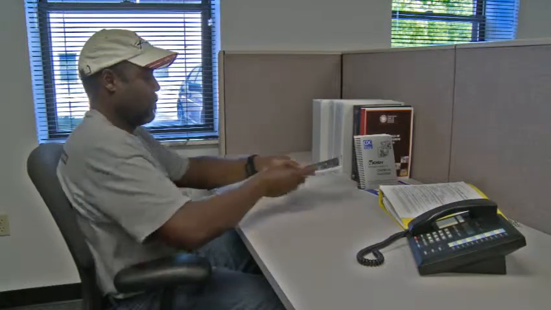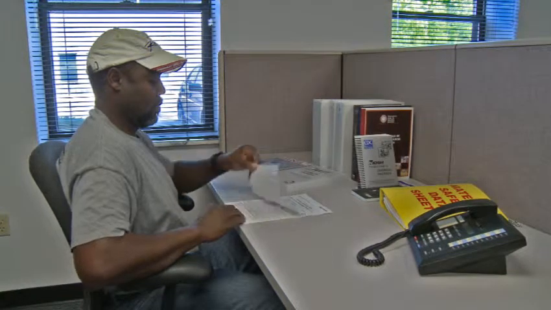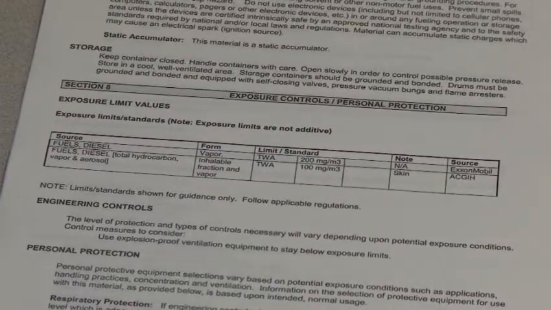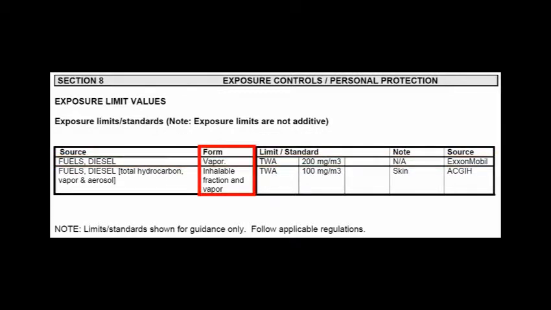The MSDS should contain a complete listing of exposure standards and guidelines, but too often they are incomplete or outdated. However, in this case, the MSDS does contain a comprehensive listing. Note that in addition to the ACGIH-TLV, the supplier has listed its own exposure guideline, and these recognize that diesel fuel may be present in the air as an aerosol as well as a vapor. These values are all 8-hour time-weighted averages. Also note that the ACGIH-TLV has a skin notation, indicating that a significant contribution to the overall exposure can occur through the skin, so wearing the appropriate PPE is even more important.